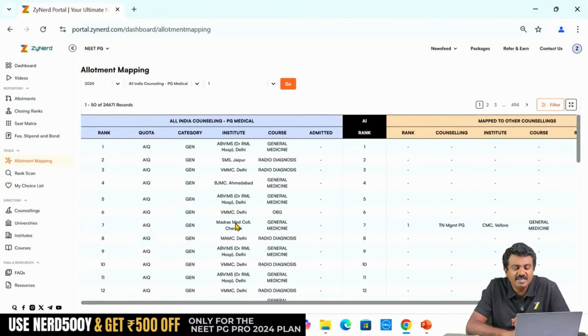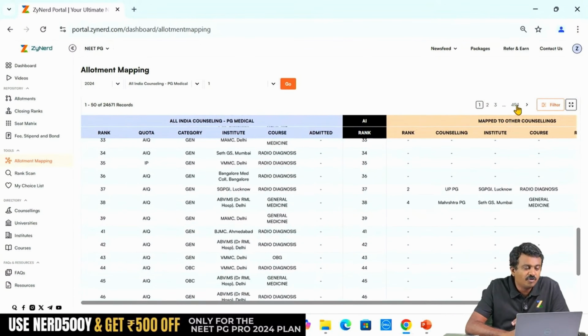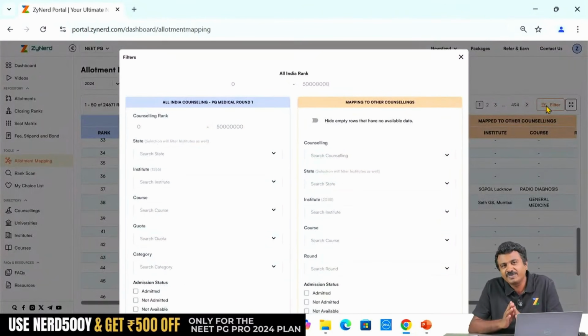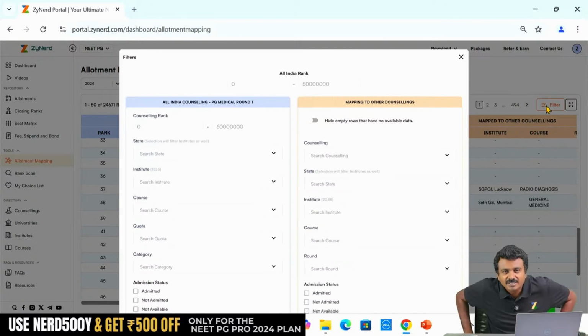Now, this is a very difficult thing to do, right? You have all candidates. What is the information that we have got? This candidate has not got a seat, this candidate has got a seat. That information is available for 24,671 records. You can click that. Now we have the filter options, which is beautiful for filtering out multiple cuts. Some scenarios that we haven't even thought out. You have come out with something. Please put up a video. We'll be happy to share that on how you are utilizing ZyNerd allotment mapping. Please share that with us.